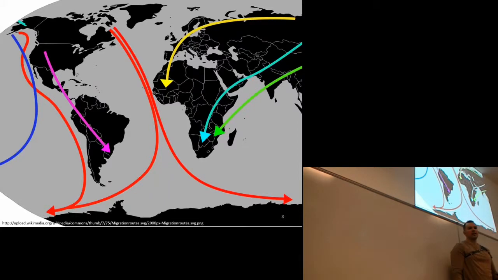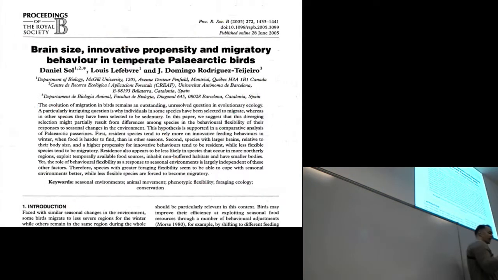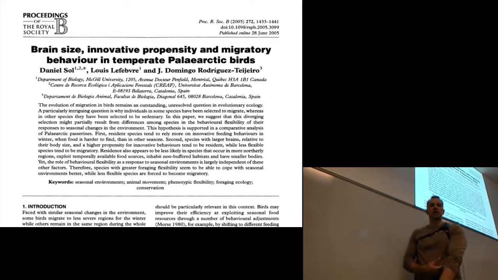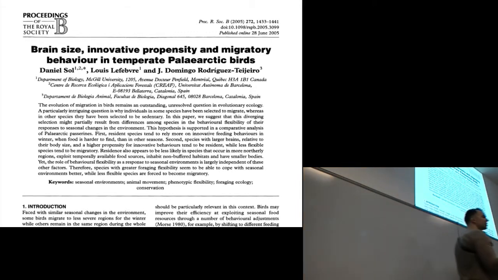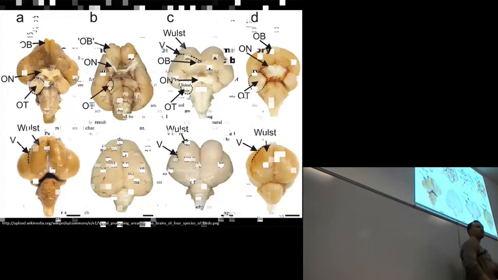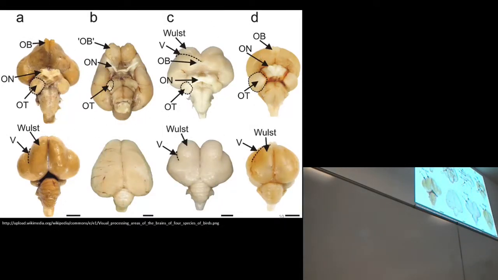We're going to take a look at a study that tried to link it to bird intelligence. Is it possible that the intelligence of the bird dictates whether or not it migrates? In other words, a more intelligent bird will be able to survive in a winter environment, whereas a less intelligent bird has no option but to migrate in order to survive. This study was done by Saul and colleagues, and they took a look at brain sizes for birds that migrated different distances and used that as a measure of bird intelligence.